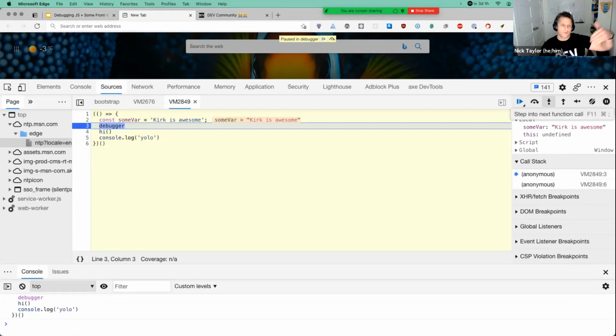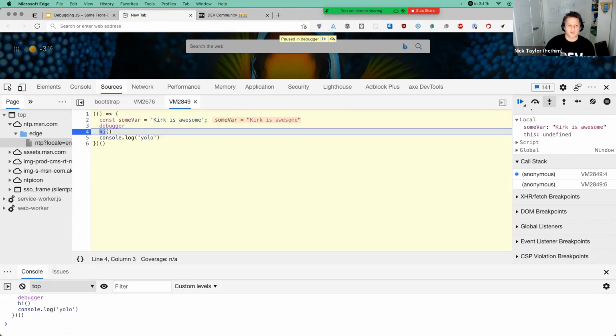That means I'm not going into the code. I'm staying within the code I'm in. For example, if I press F10 again, I'm over the hi function now. If I know the hi function works, I don't need to go in to see it say console.log hi, so I'm just going to step over it.